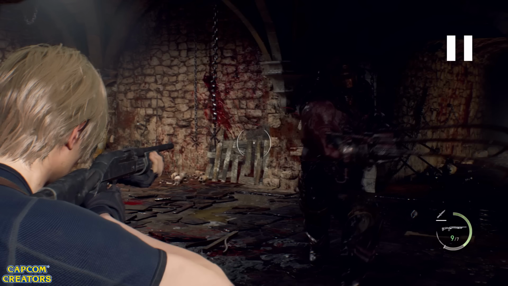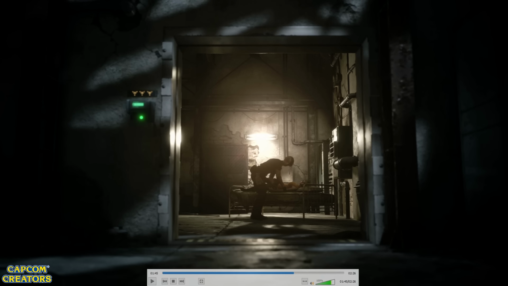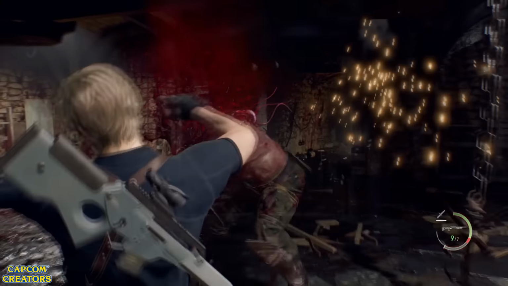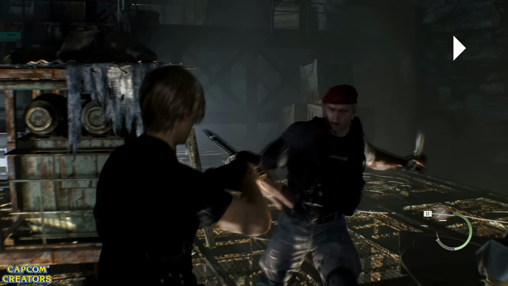But the Garrador, man, look at that. You see the parasite on his back and everything. And it looks like it still takes place in the basement too, where you actually find him. His eyes are stitched shut. That's so cool. This looks like the lab or hospital. If you look at the left there, you see the three little symbols for the door. Maybe that's a puzzle or something you have to do. But Ashley looks like she's beat.